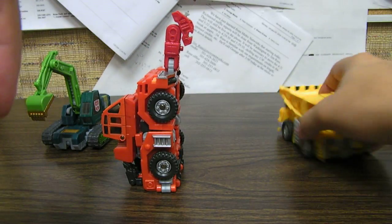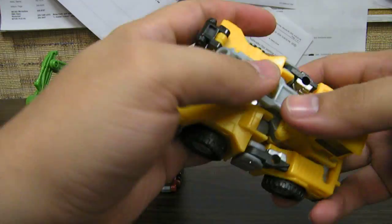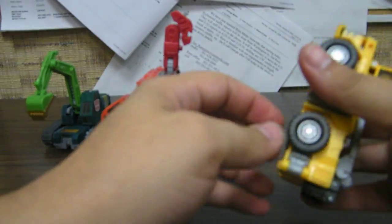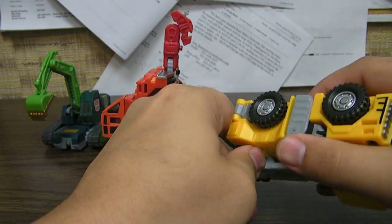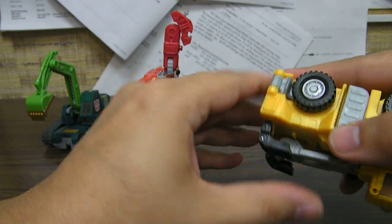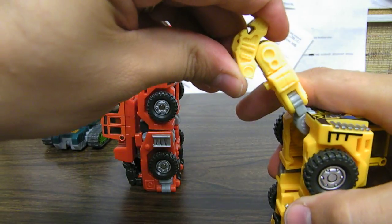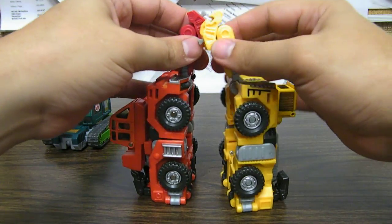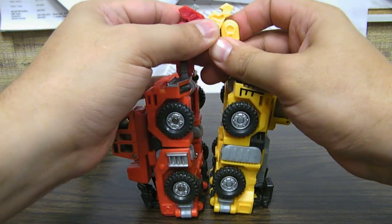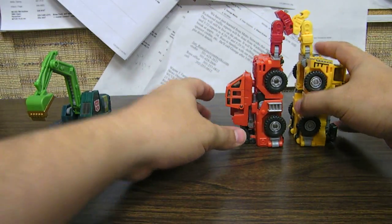So there's one piece. We'll do the same over here with High Tower. Go ahead and pull that off and set it aside. Turn this around. Flip his black little robot feet up like that, and then pull out this tab here, rotate it up and down like that, and then we're going to take these. You can see there's a little tab and slot system. I'm just going to join those together. And once those are joined together, set them off to the side for a moment.